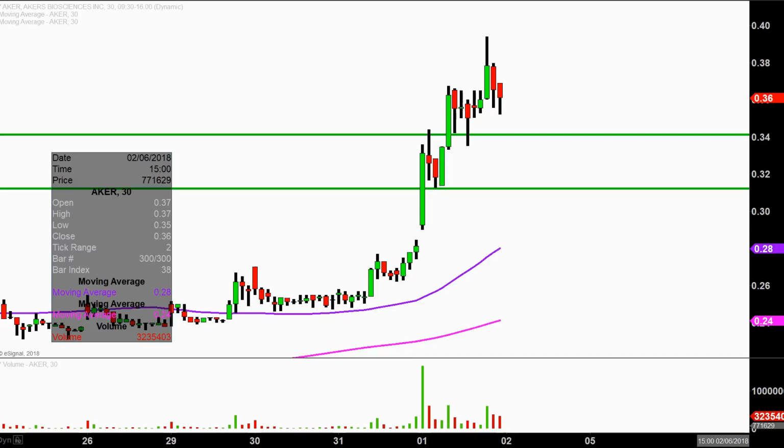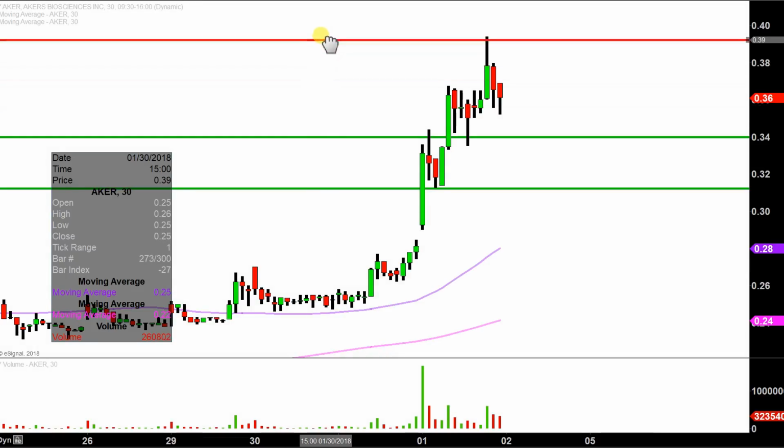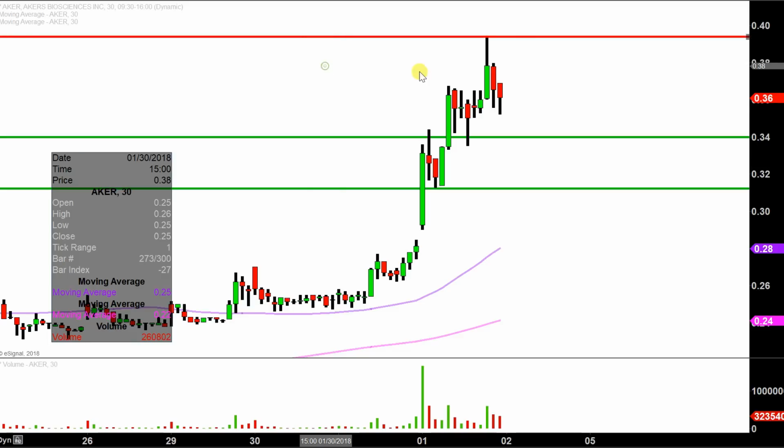What about areas of resistance? As it stands right now, the party stopped today and the sellers showed up right up there at 39 cents. So 39, public enemy number one going forward. All in all, though, the key thing right now is to just keep building higher bases like it's done the past couple of days. As long as the price builds those higher bases as time unfolds, the rest of the chart is going to take care of itself. And part of that is that, by default, the price will continue to push to higher highs and break those levels of resistance. So focus on higher lows and then just sit back and let the chart do its thing.